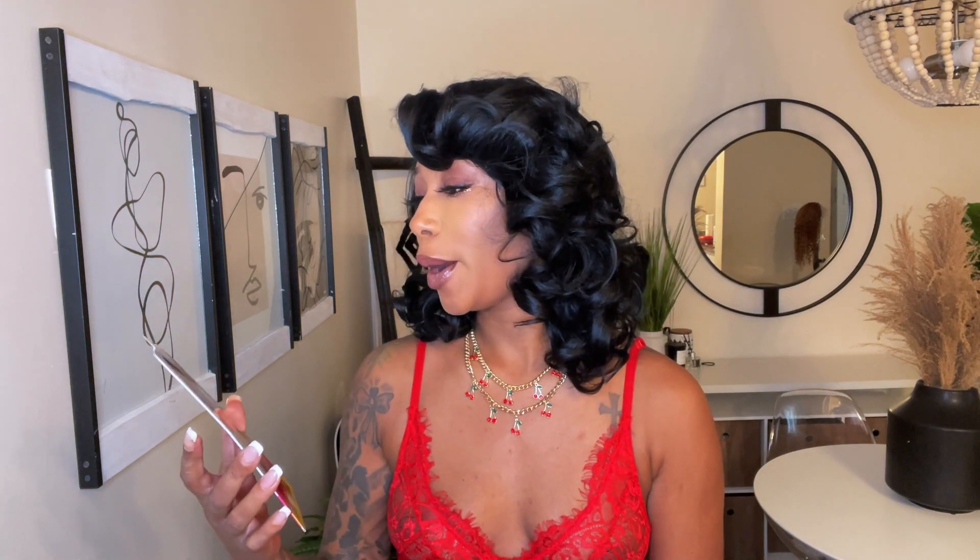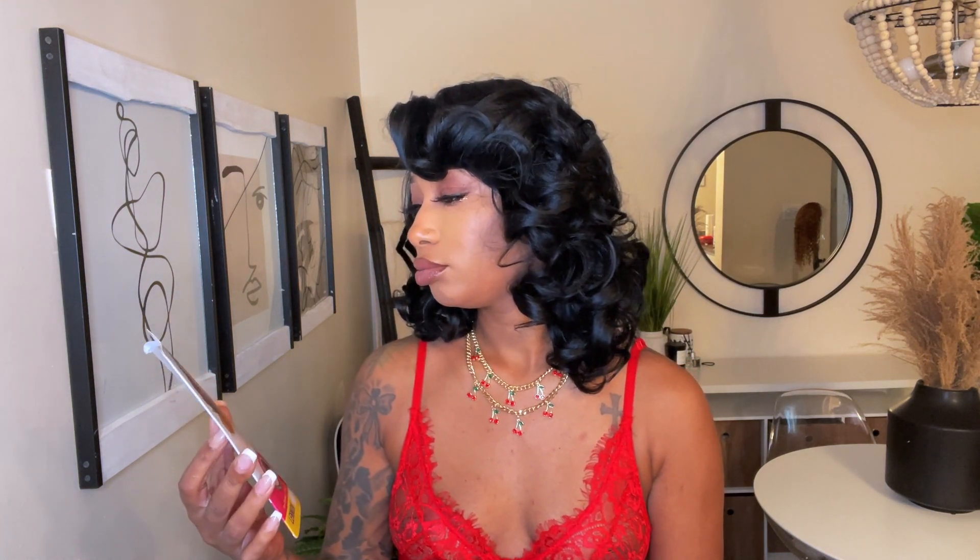I've been wearing this wig, y'all. I can't say that this is my favorite wig because I haven't worn the other ones, so I don't really know how they look on me. Trust me when I say you're going to want to get your hands on this wig. Let me just show y'all the stock card and everything. This is from the Janet Collection — their Melt 13x6 frontal part wig.